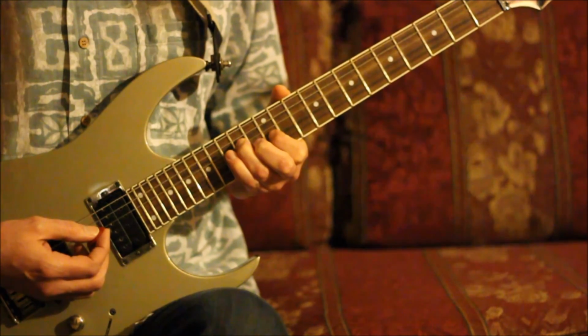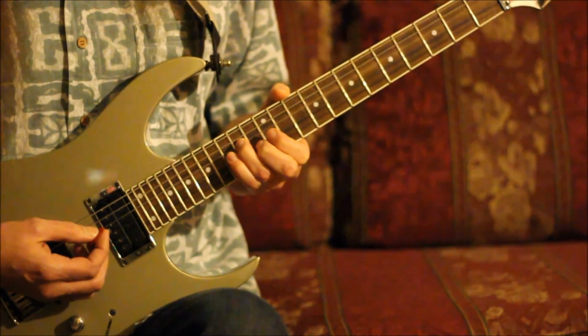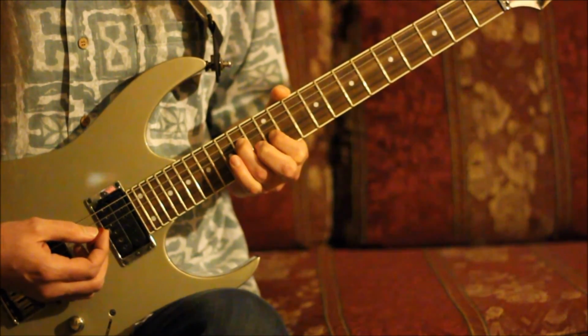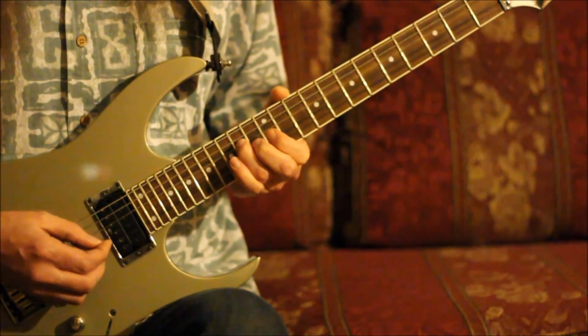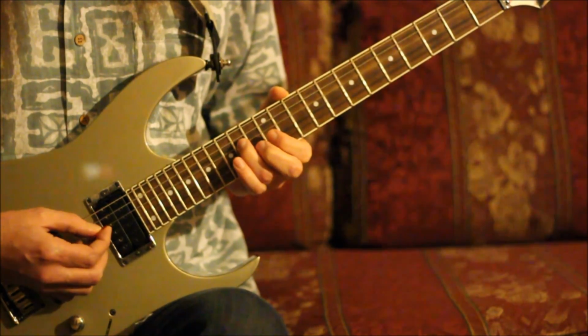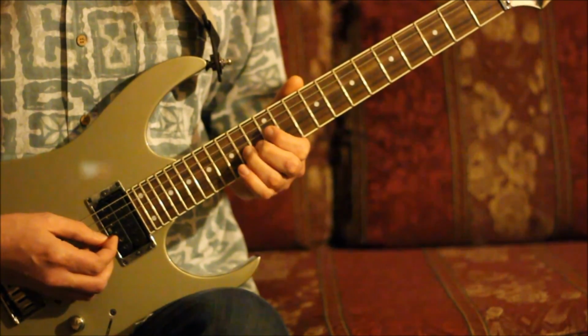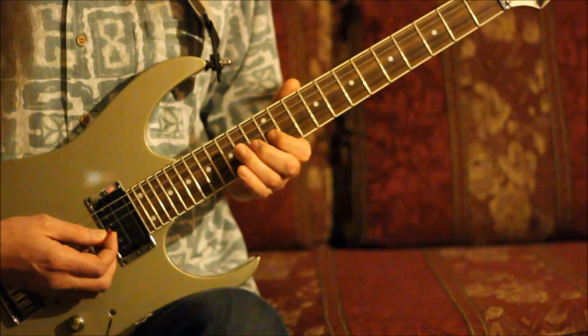Okay, the notes we're going to toggle between are the note on the 14th fret of the D string and the note on the 12th fret of the G string, just like this. 3 and 4 and. Okay, down, up, 3 and 4 and. This is what that last measure is going to sound like. And 2 and 3 and 4 and.